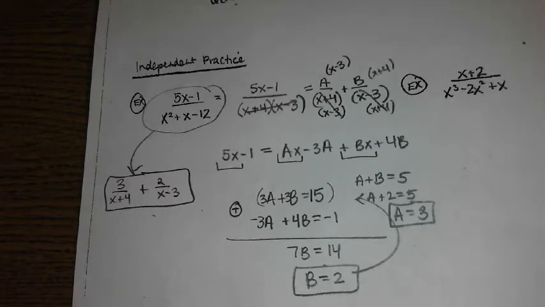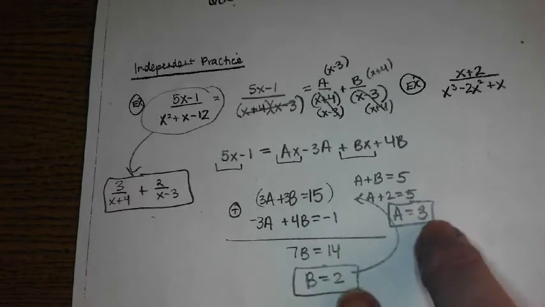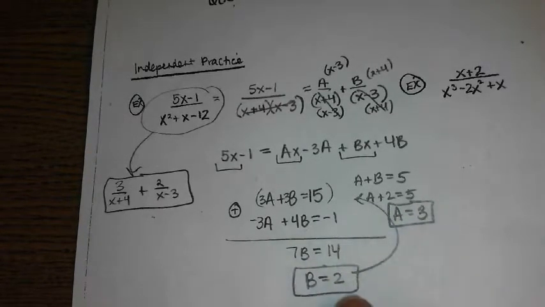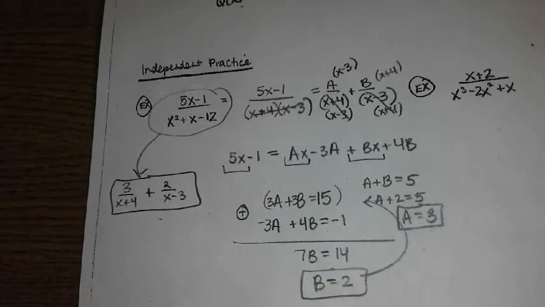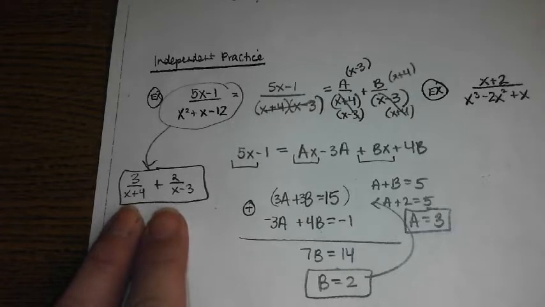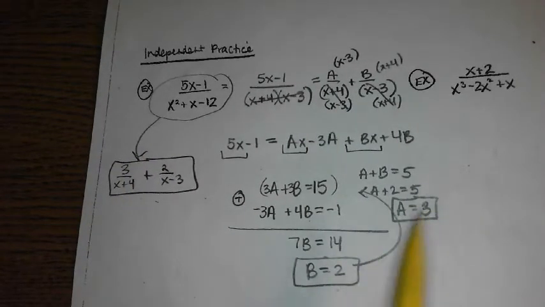Yes. Which is exactly why this is not our final answer. a equals 3 and b equals 2 for the way we set it up. You set it up differently, so your b equaled 3 and your a equaled 2, correct? But when we write this, we should be writing the same thing. Right, because you had them flip-flop, so the double flip-flop kind of worked itself out. So that's why that's our final answer, and that's not your final answer. Does that make sense? Okay.